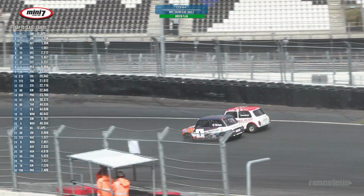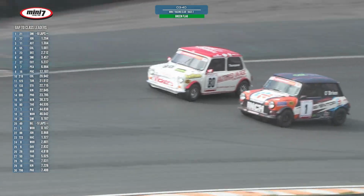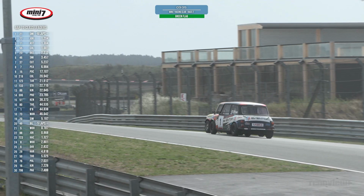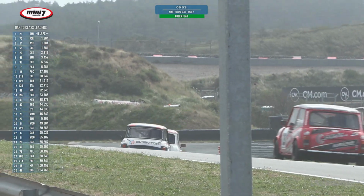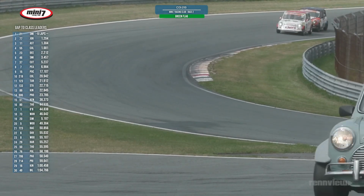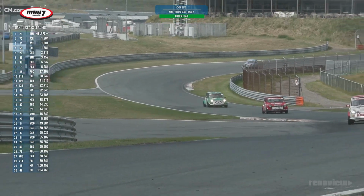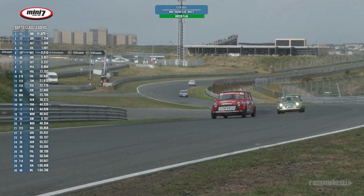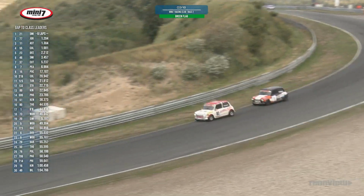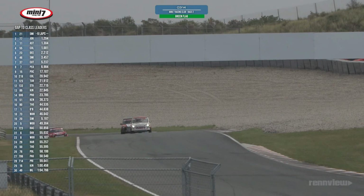Brilliant. So respectful driving from both, leaning on each other, giving each other just enough room, but not a single little touch between the pair of them as yet. There's not much room there, but there's just about enough daylight. Speeds begin to build again. The more they squabble, watch out for the red car, the 73 of Spencer Wanstel in the background, because he is beginning to edge up now onto the cars ahead of him. And equally as much, he will also be conscious that he's got some of the other cars trying to close in on him as well, which is one of the Clearson's Rune Speed cars that sits behind.